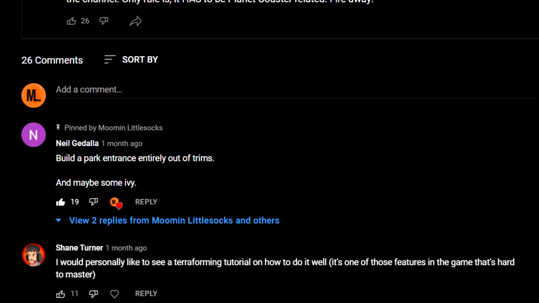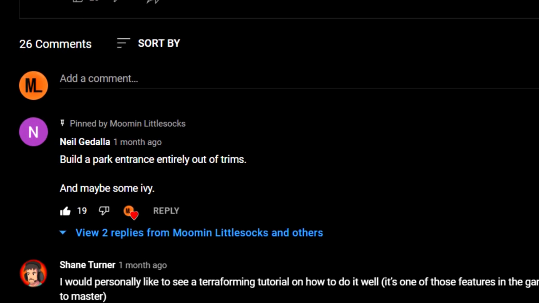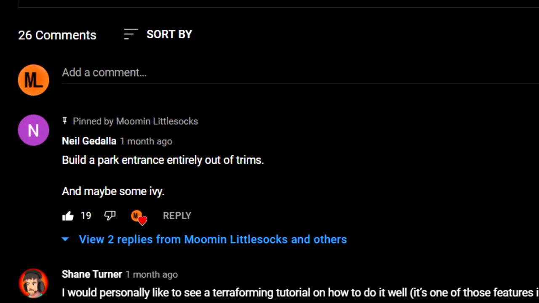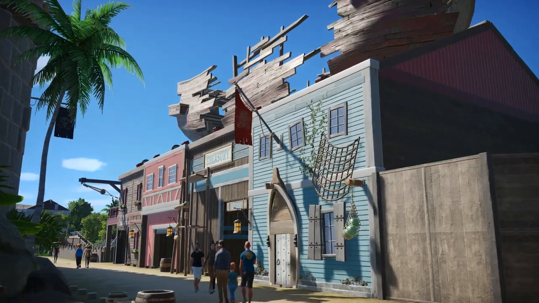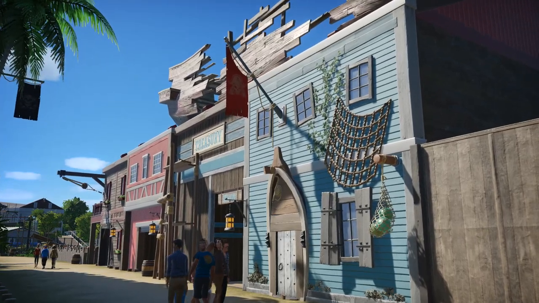Yes, with 19 likes, Neil suggested I build a park entrance entirely out of trims. And maybe some ivy. Thank you, Neil. I'm ever so grateful. Some of you might be asking, why trims? To be honest, I'm asking the same question. I hardly ever mention them.